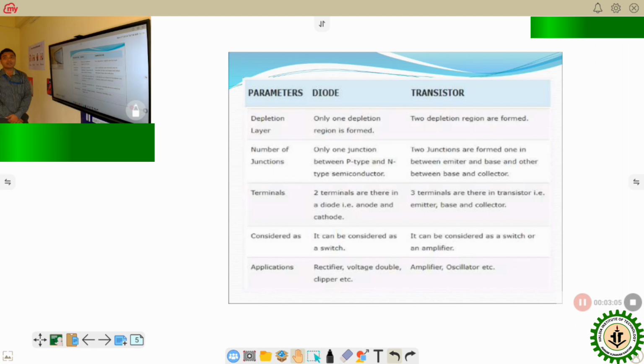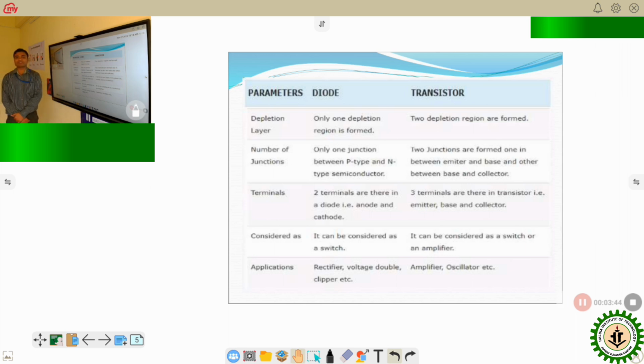We can also compare the diode and the transistor by depletion layer, number of junctions, terminals, and finally applications. For the p-n junction diode, only one depletion region is formed. For a transistor there are two junctions, so two depletion layers are formed. In a p-n junction, only one junction is there, p and n.